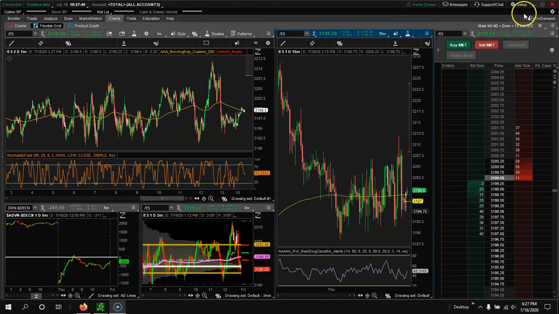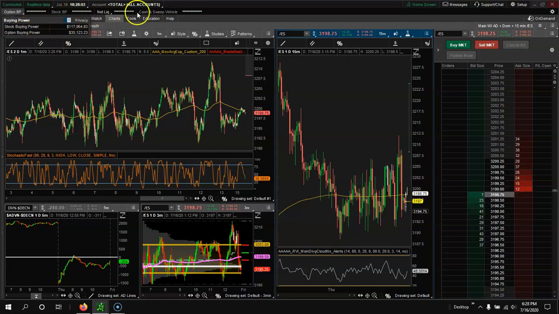Okay, so the first thing you'll want to do is come up here to the upper right, okay? If you click on option buying power, there's this little privacy button, right? If you want, you can actually just click that. It'll turn it on. It'll show you your net liq, liquidation, stock buying power, option buying power, things like that, okay? That is so you can hide all that if somebody else is watching, or you just don't want to see those numbers all day long.